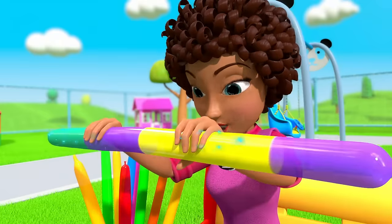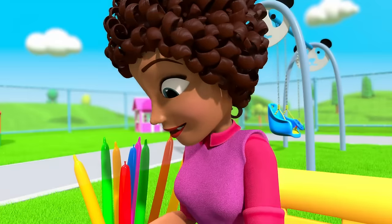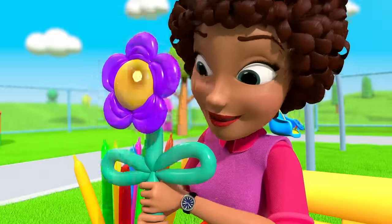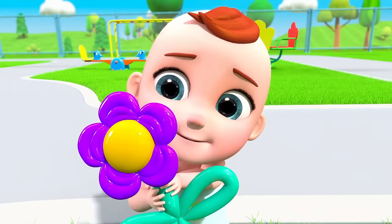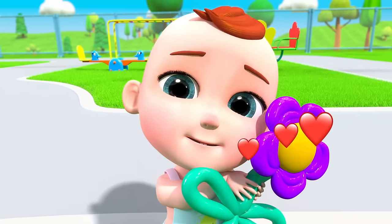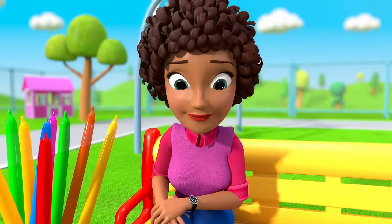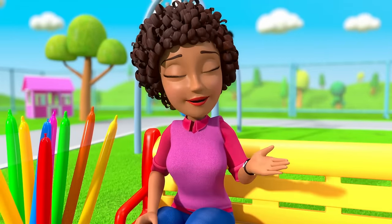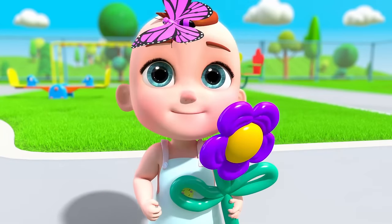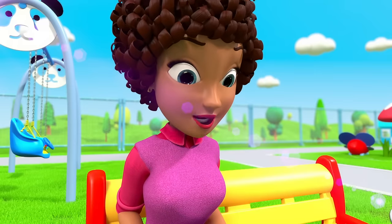Yes, dear. It's called a twisty balloon. See? We can fold this and make any shape with it. Wow! It's beautiful! Could you make one more? Please? Of course, my sweetie. What shape do you want? Huh? A butterfly? Okay.